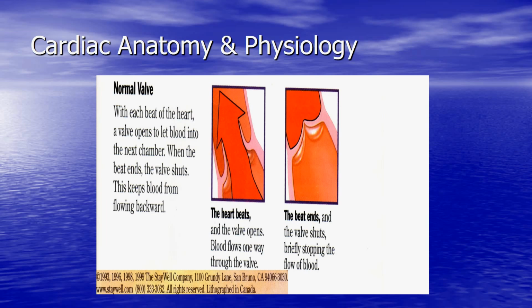This is an excellent diagram here that I found for you, that I scoured the internet for, and it shows you the function of a normal valve. It tells you the heart beats, the valve opens, blood flows one way through the valve. The heartbeat ends, the valve shuts, briefly stopping the flow of blood backwards.